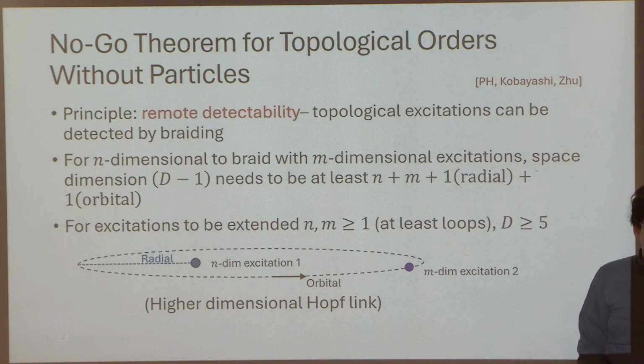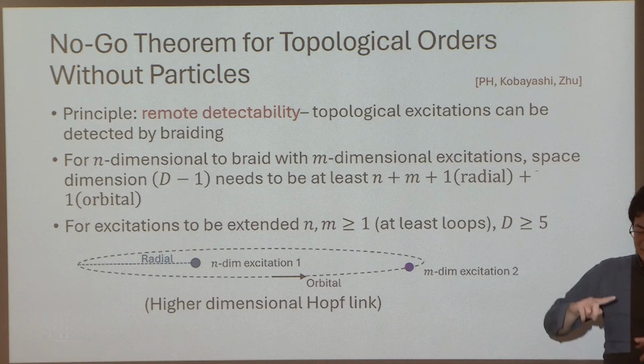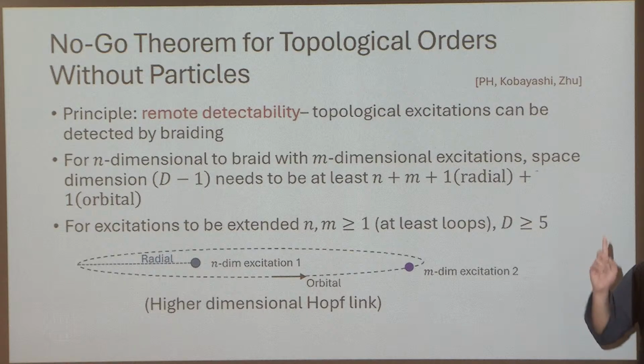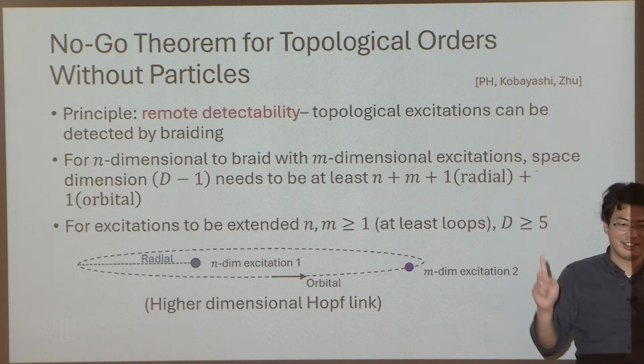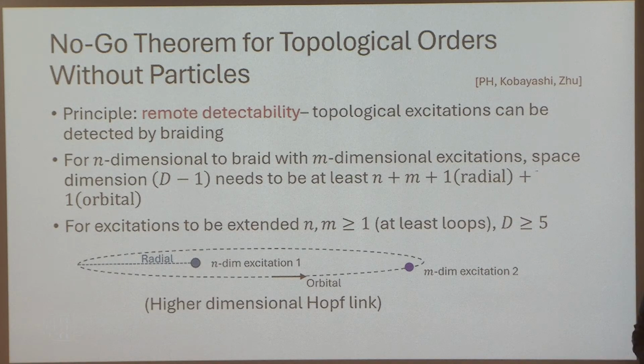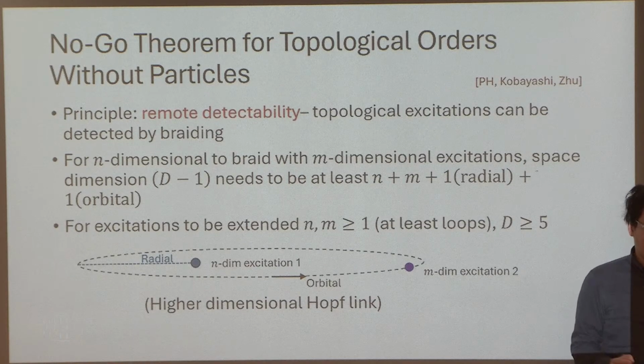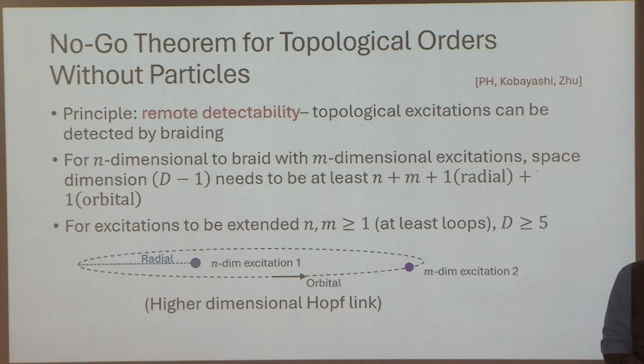Can you maybe do it with your hands? Well, you can think of it as a straight line, and the other is a straight line in some other direction. But they have some fixed coordinate in some other direction, and you try to move them around each other. It has to happen in 4D, so you can't do it with your hands. Right, okay, fine, because otherwise the loops will always intersect twice. Yeah, exactly.